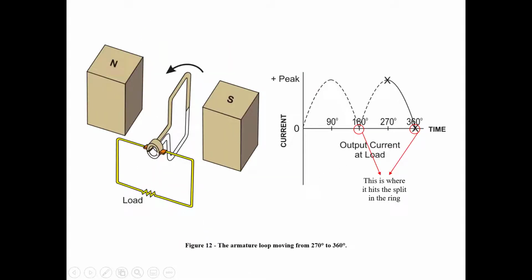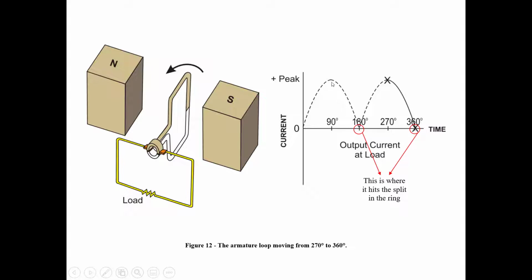Okay, so where the split occurs, think of it as restarting the alternation over again. We're never going to carry down into this negative alternation. It's going to flip back up into the positive. So now we have multiple positive alternations instead of a positive and a negative like we do with AC. So again, the split happens at 0 and basically restarts it over. So just think of it like that.